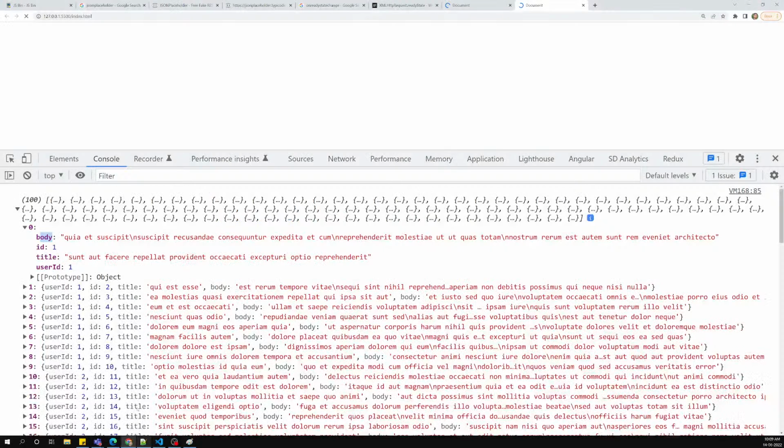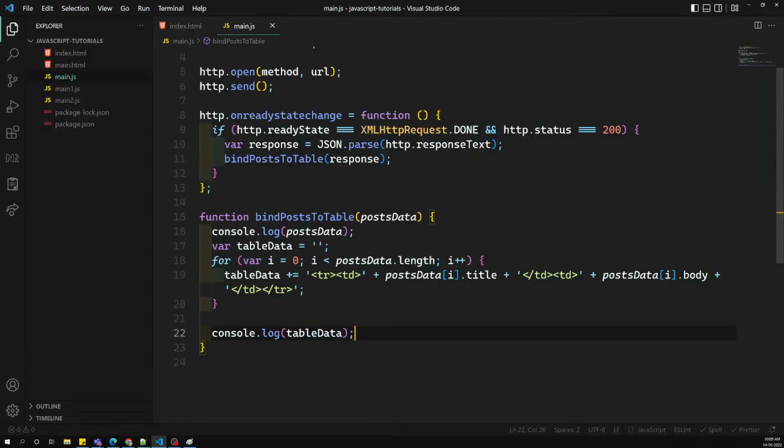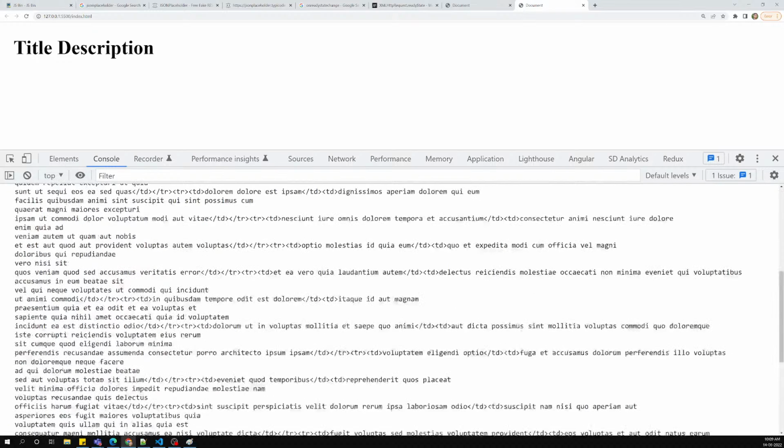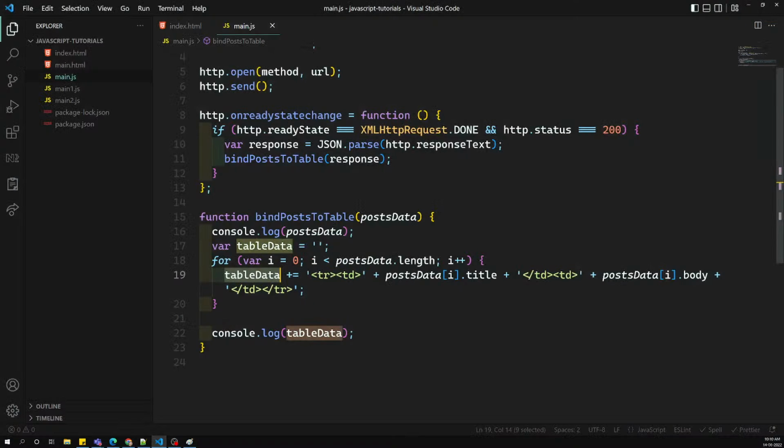Okay, so now if you try to see the output, what has happened here? Table data plus equal to table data. Let's try to refresh it again. Yeah, now here we are able to see all these console outputs, right? TD has been created, and TD has been created for this one. Like this you'll be able to see TD and TR created again. So now we have framed this one.